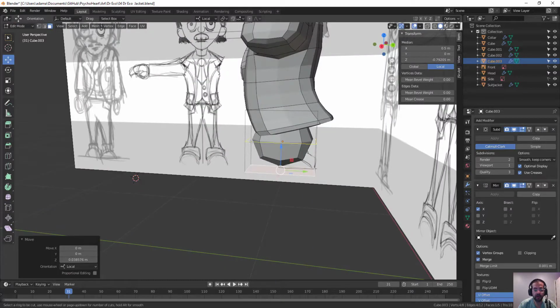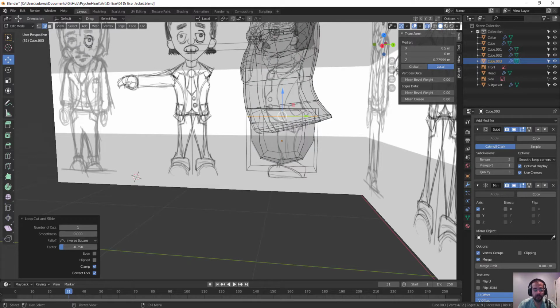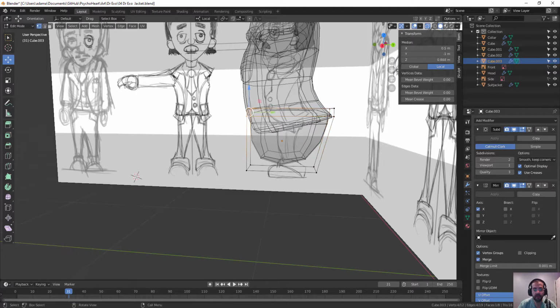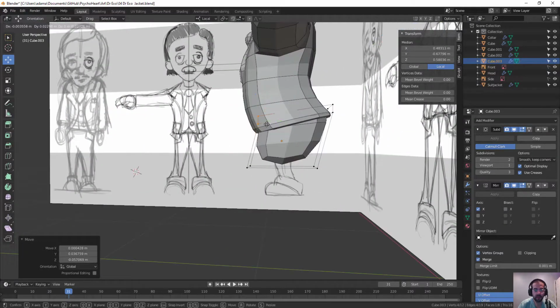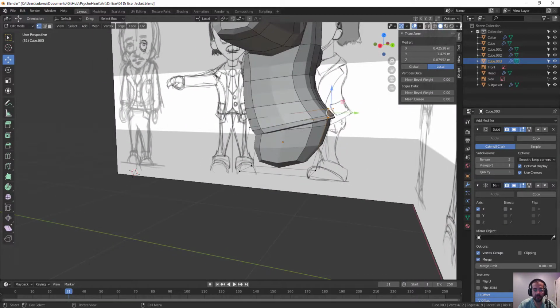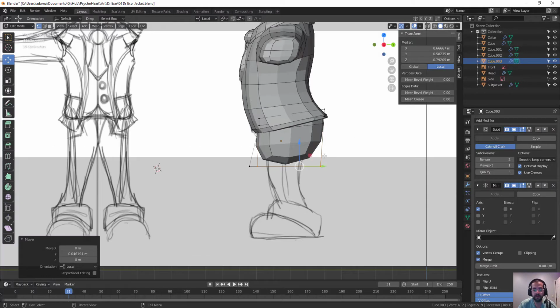I'm going to hit Control R and add another extrusion up here and go to vertex mode, and I'm just going to start to shape this out a little bit better so that you can see it sits inside of here. See, there's the pants, kind of pushing all of these guys in here. I'm going to move these back. Let's go ahead and hit tilde and go to our right view and just take a look at shaping this out. Now this right here, what I'm editing is actually the pelvis.